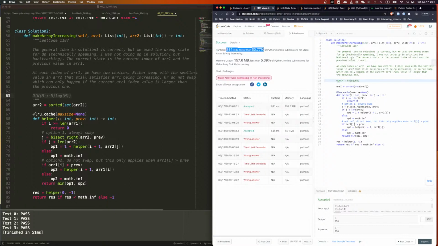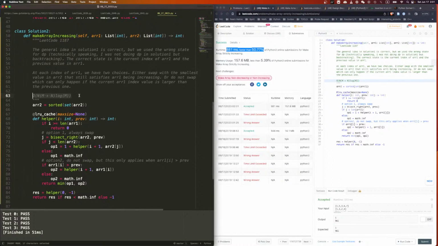Back to square one about DP, right? What is the most important part of DP? Figure out the state. I mean, you have the right idea, but the state was wrong. The state is the previous value.